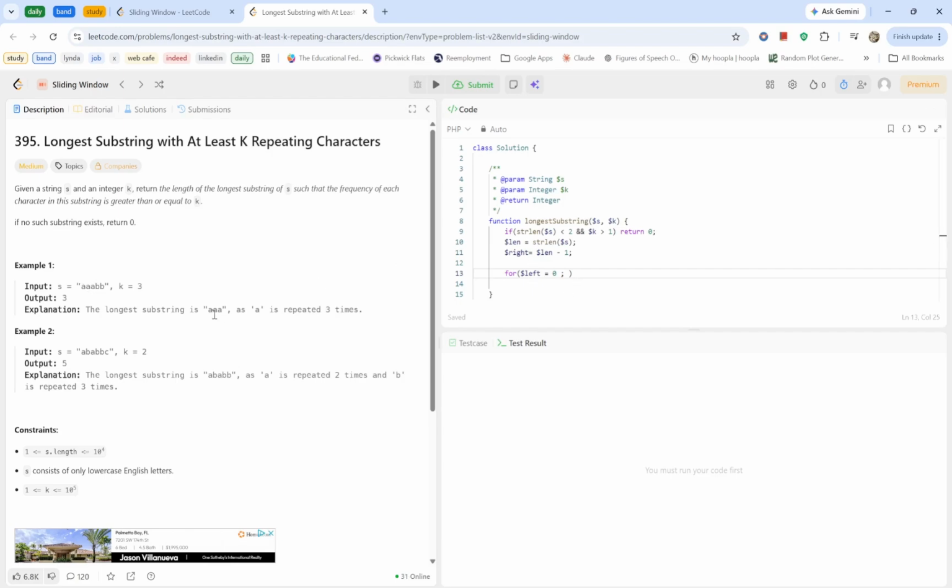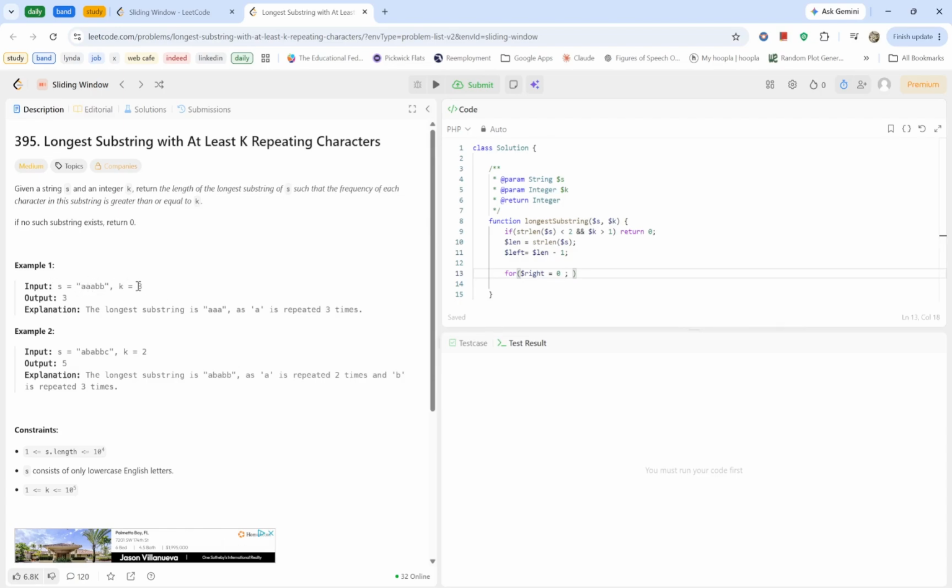Maybe this should be right, and this will be left. I think I should just name it that because that's what it's doing. It's moving to the left, and this is moving to the right. And the point I was trying to make is after every iteration or every loop that happens, it moves one to the right.